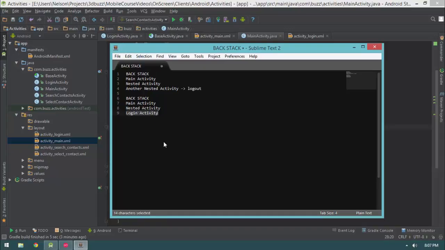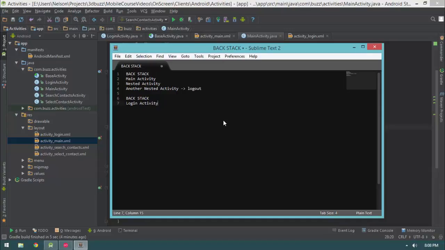Now, when we hit back, the login activity gets popped off, and we're now in the nested activity. But because nested activity presumably inherits from base activity, and we're no longer logged in, this will then get replaced with login activity. Now let's say we hit back again. Now we launch our main activity, but because main activity extends from base activity, and we're no longer logged in, main activity will get replaced with login activity again. That means if the user just wants to exit the application by hitting the back button, which is what they should want to do on the login screen, the login screen will appear again, and then one more time, and then the last time they hit back, it'll close the app. A subtle, annoying bug like that.